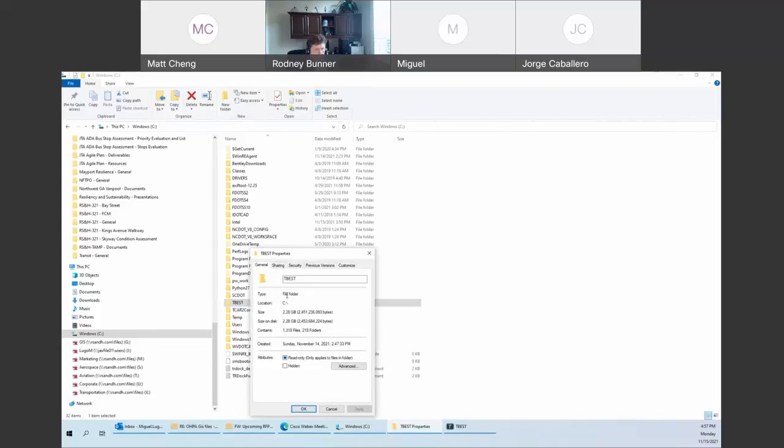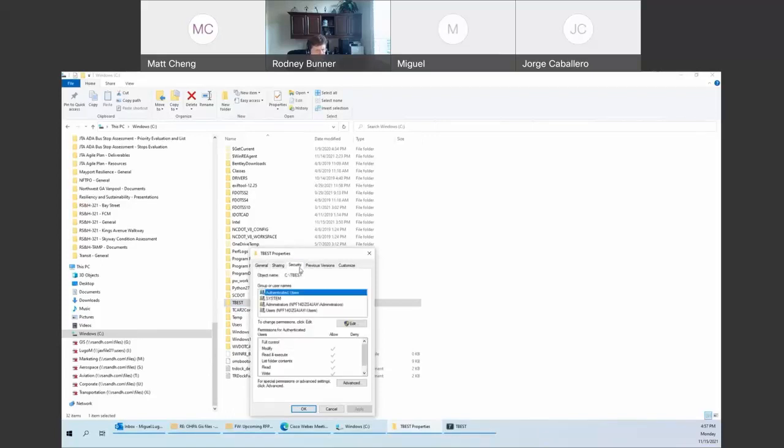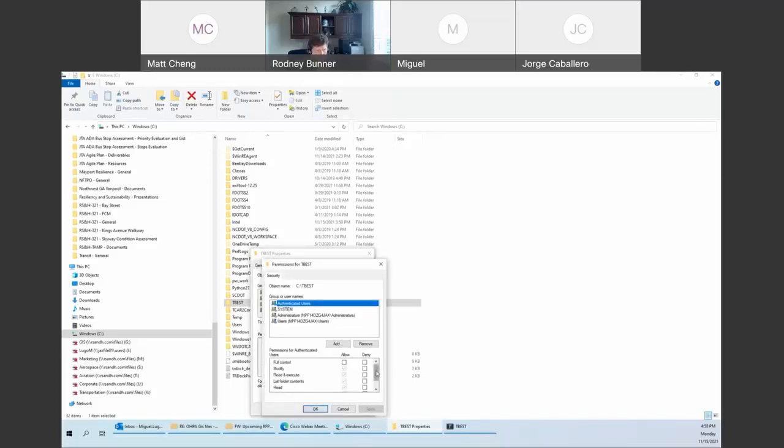Go to security. And you're a user, right? Go to users, not authenticated users. That one. Okay, so you have read and execute. You don't have write. And I think that's part of the problem here. Okay, so hit edit. If it'll let you, we'll see what happens. Do full control. Users. Yeah, there you go.